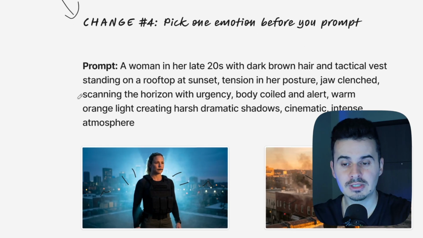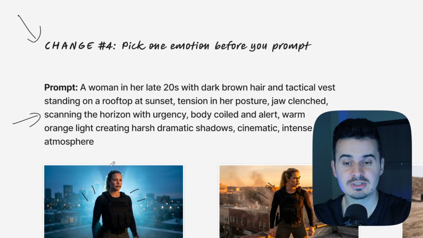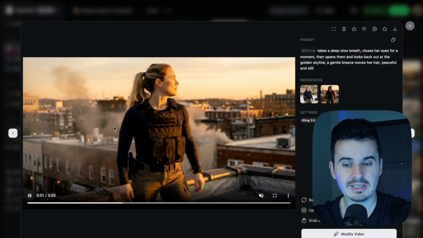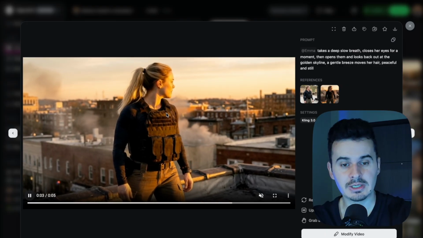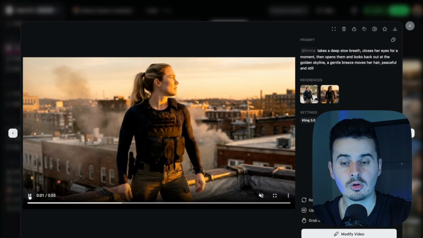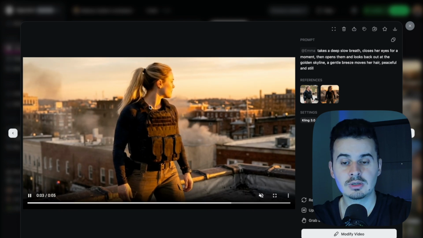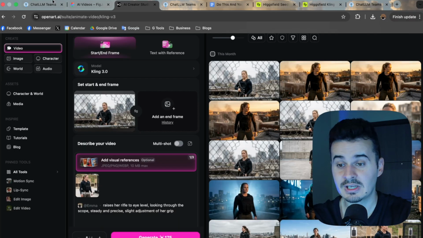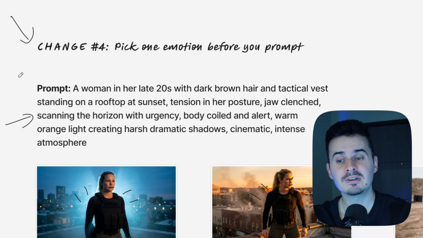Here is also a prompt if you would like to create something similar. So here is a prompt, and I generated this image here, and I also have a video here. So she's not angry here anymore. You can see that the movement is small, but again, she looks more real because there are some emotions. She's thinking, she's looking around. So this is the next step on how you can make your videos just better. So this was the 4th step.